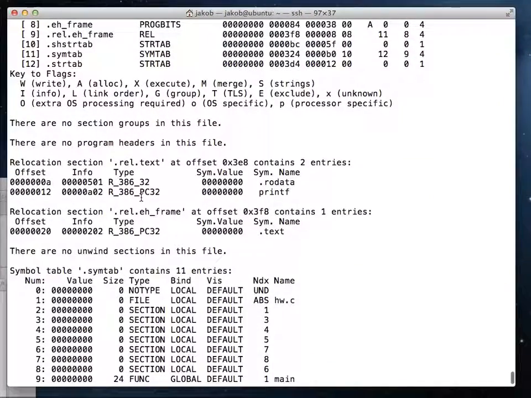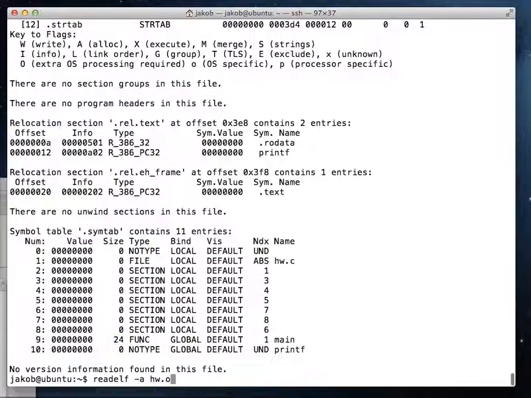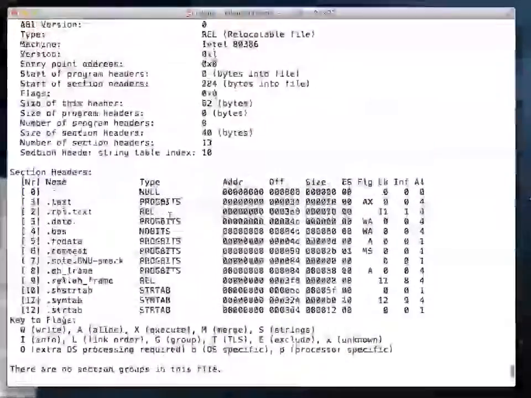What do we have in here? Well, we have a symbol. This is a function that we declared. So we're saying, in this object there is a symbol called main, and it's size 24, and it starts at... it doesn't say where it starts at. Where is it? A little further down, maybe? Huh.